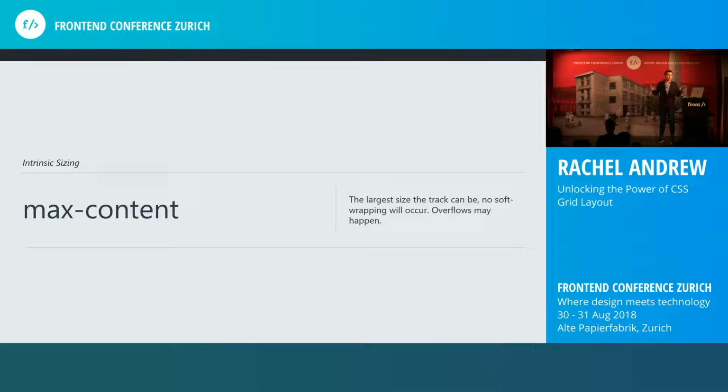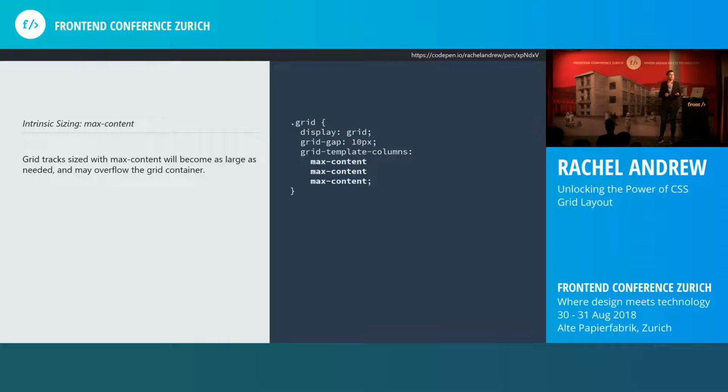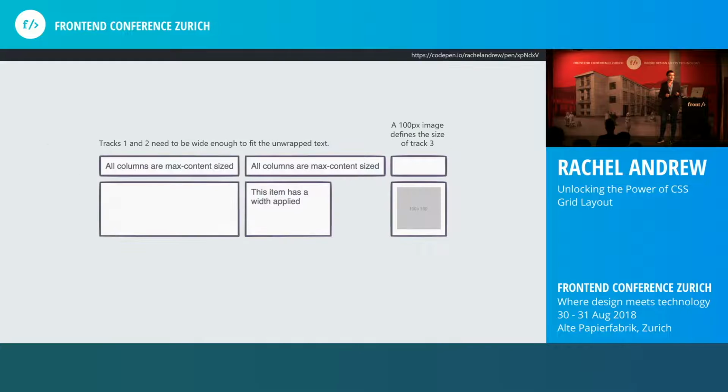It's not going to do any soft wrapping at all. And that could cause overflows if that makes the track too wide to fit inside whatever space the grid container has. So here we've got 3 tracks all sized with max content. So again, the browser's looking at the content to work out the size of the track. So here we've got our first and second tracks there. They're stretching out to the maximum size of content. The second column track has an item with a width in it, so that's sort of just going to the width that it is, and then it's the content in the item above is what is defining the actual track width.